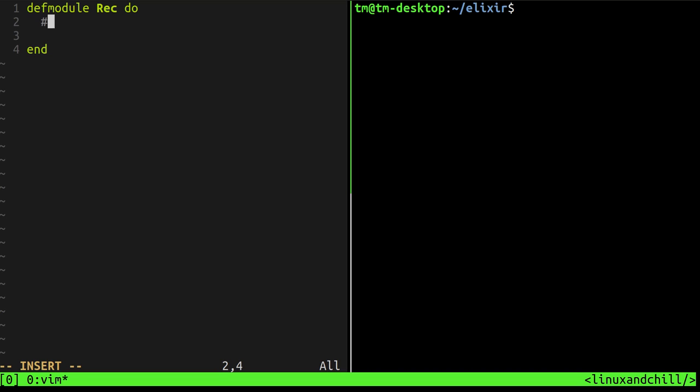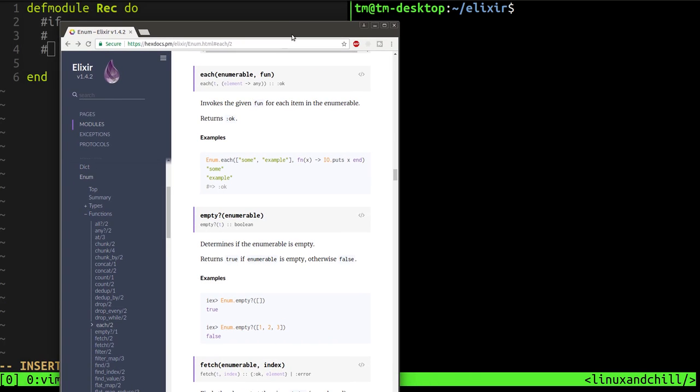A couple of things I'm going to do: I'm going to add some comments here. First of all, let's look at this example again just for the sake of clarity. Let me go back to Elixir and look at this again to see what it does. Basically each takes a list and an anonymous function that you give it, and it applies that anonymous function to each item.